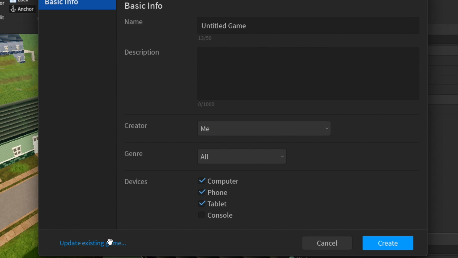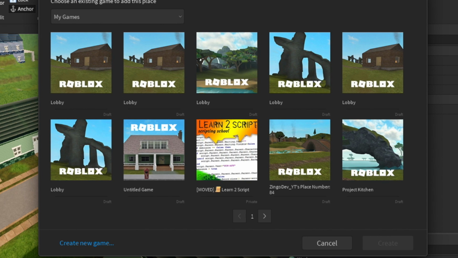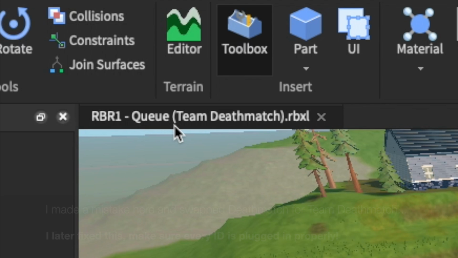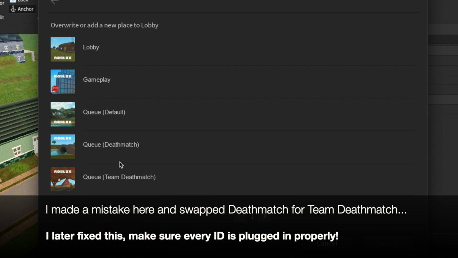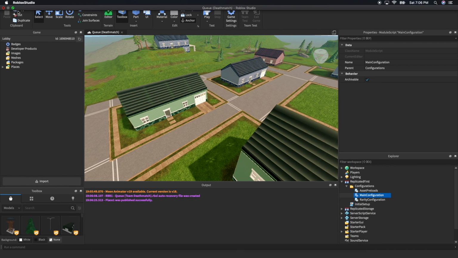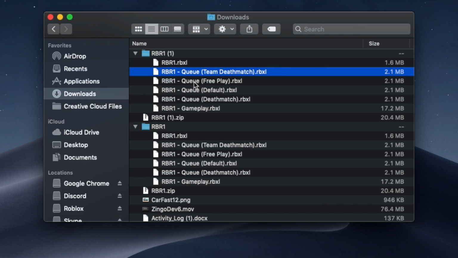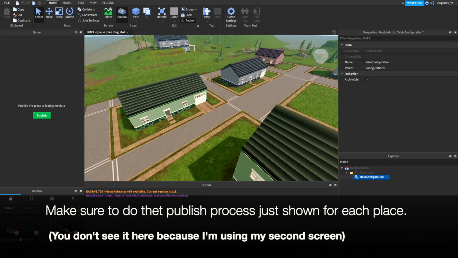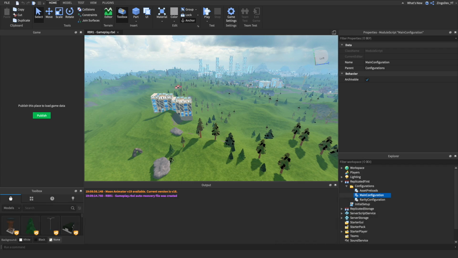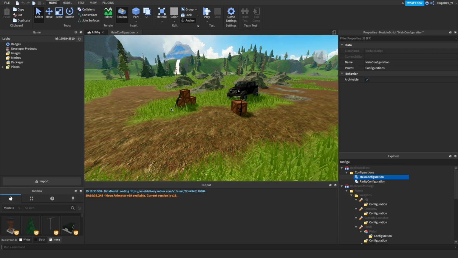However, this time you're going to want to click Update Existing Game, and then click on the lobby you just created, and find the one that corresponds with this title. So this one is Q Deathmatch, so I'll find the Deathmatch one, and click Overwrite. You're then going to want to exit out of this, and do it for all the remaining files. Alright, so I just finished plugging in all the IDs and publishing the places.